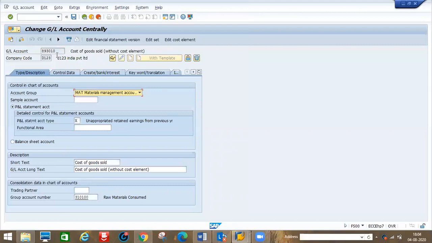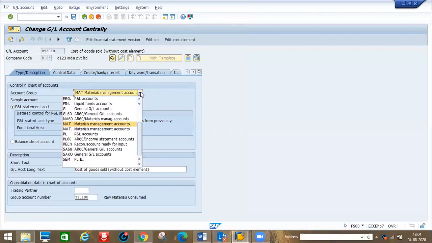Okay, so after creating the GL account, what type of consumption account is it? Account groups. Like when we create vendor account groups, 0001 for IT accounts, 0001 non-IT vendor supplying. Here also they create account groups, such as materials management accounts, and the PL profit and loss account, reconciliation account, and so on. GL means ledger accounts. In this GL account, they define under which transactions it is going to be used, so they create account groups here.